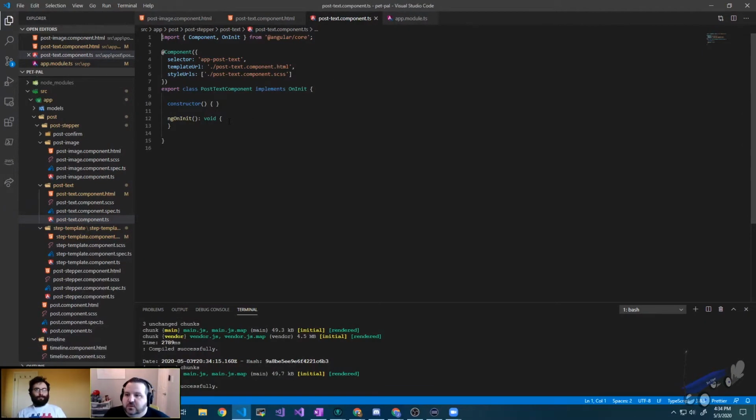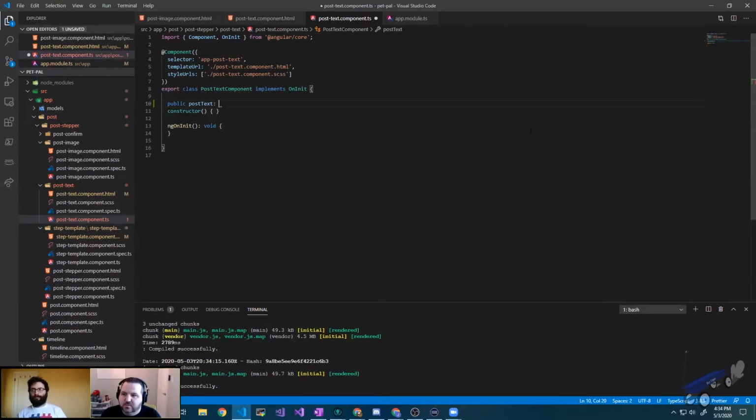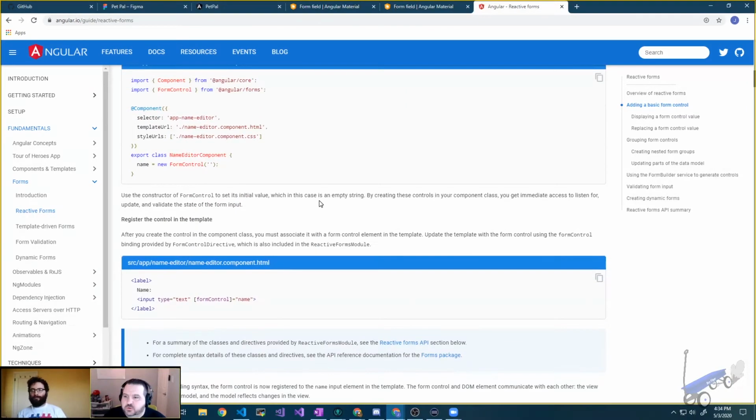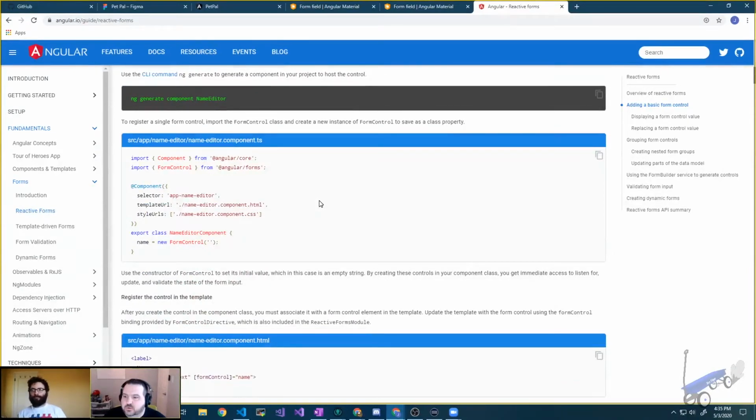All right, so I guess in this post text I'll have a string, and I need to register that control. Export class.